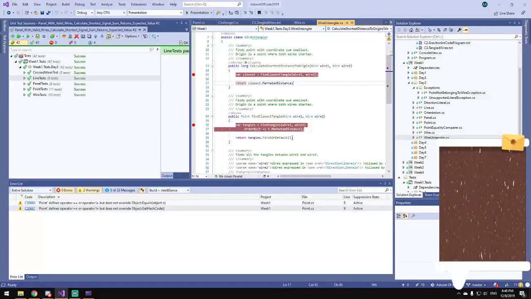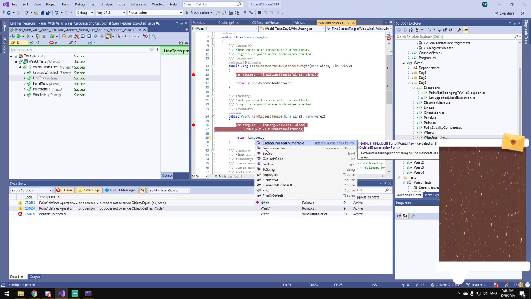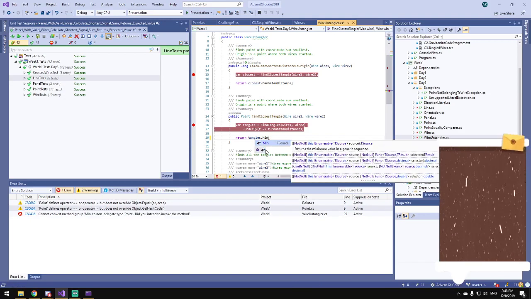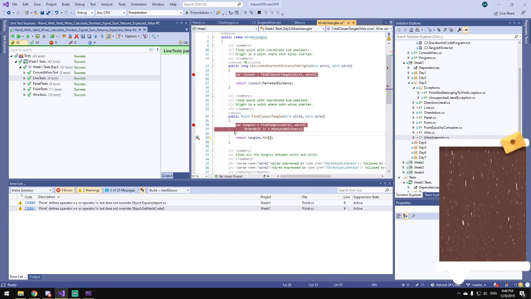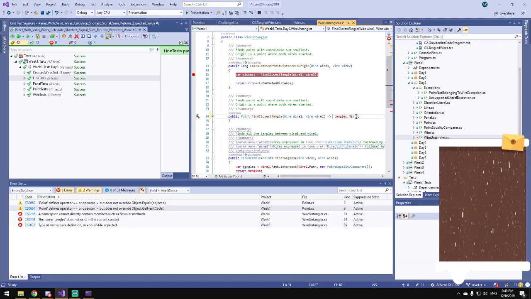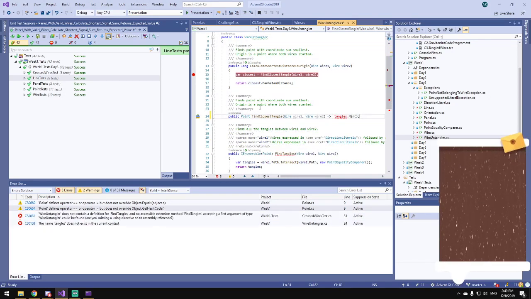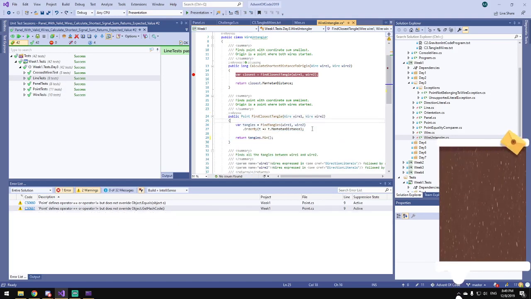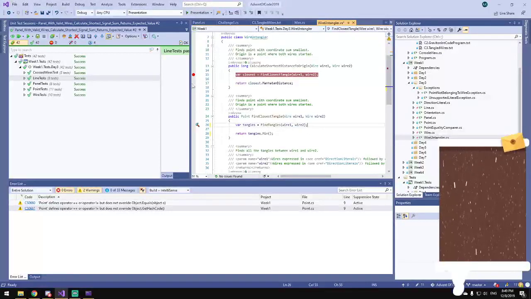I could have just done min, probably. And that's a good point. Hashtag refactored. Oh wait, I need that. Okay. Find tangles min. Okay. Or min.